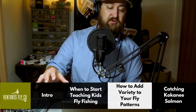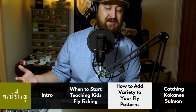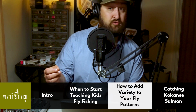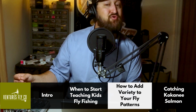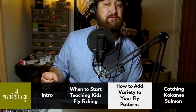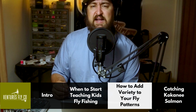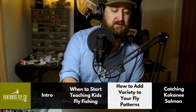Something that I really like to do to fly patterns is to use different materials to tie them. Sometimes it doesn't matter that you use the exact quill from the butt of a blue-footed booby, right? You can get away with utilizing the materials that you have, usually to good results. You don't have to go get that super rare material that only the one fly shop sells, okay? You can take advantage of what you got, see what's close, and tie with that.